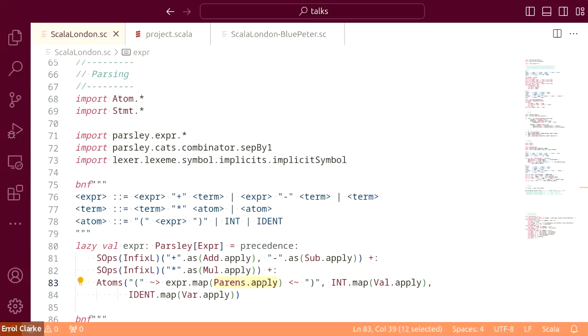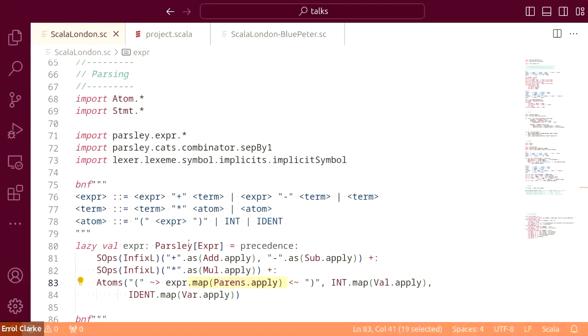So the key with parser combinators is that you have to be explicit about how you want to construct your data, right? It's not like a parser generator where it will just do whatever it wants. We're actually saying here is how each individual part of the parser stitches together to make the whole. And this is part of what we'll be refactoring. So these are a bit noisy, right? There's quite a lot going on in just this line. So we're trying to tighten that down and decouple these things.